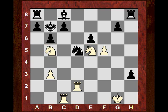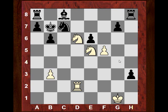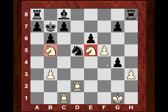G takes h3. We would have a beautiful rook sacrifice. Rook takes c7 check. Is actually mating the black king, because if king b8 here, we have knight c6, so this is a nice puzzle position actually, and if king a6, then we have rook a2 mating, so these knights can be really up to great mischief in this position. And this was one of the beautiful variations demonstrated by Boris Gelfand.